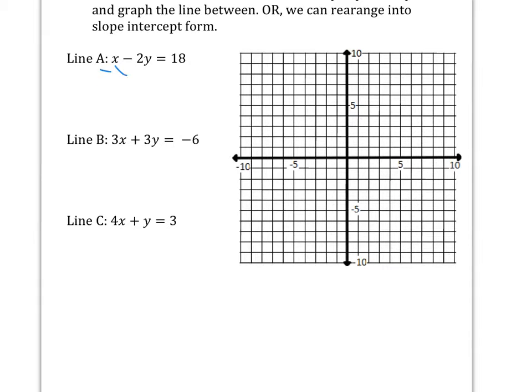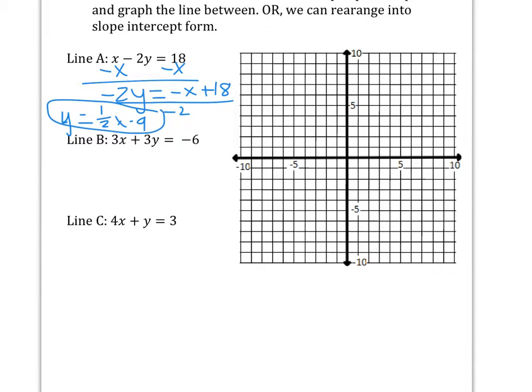So I'll go ahead and subtract x and get -2y equals -x plus 18. And then to get y by itself, I'll divide everything by a -2. So I end up getting y equals -1 divided by -2 is positive 1/2 x, and then 18 divided by -2 is -9. Make that look easier to read. So this would turn into y equals 1/2 x minus 9.